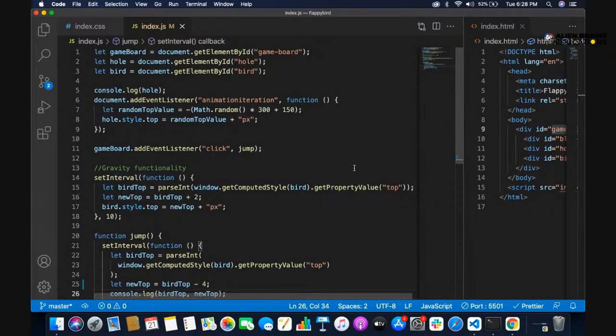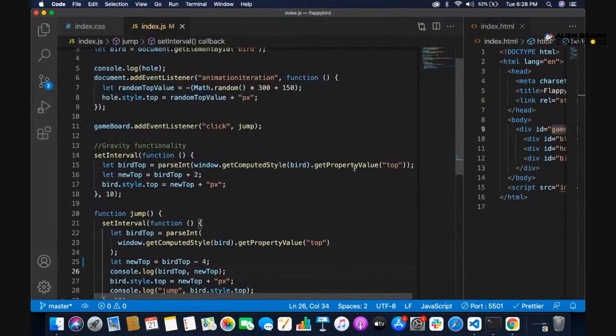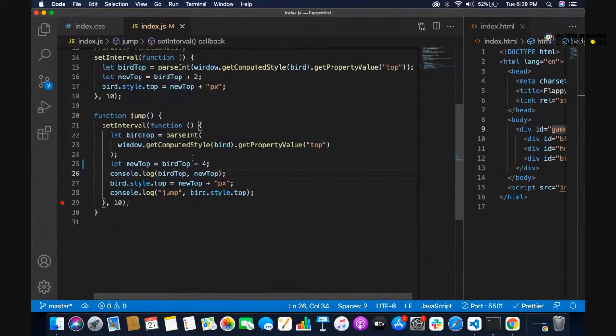We will try to use a flag variable. Basically I will try using a variable as 0 or false. So the jumping should be false at first. Now when I click on jump, the jumping should change to true. But again, I will keep on jumping. So now within jump, I will check how many times this functionality is getting called. And after a particular number of calls, I will stop it.